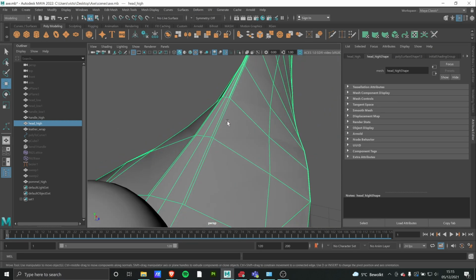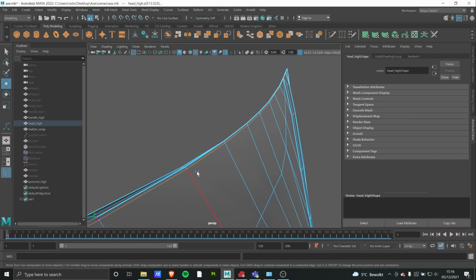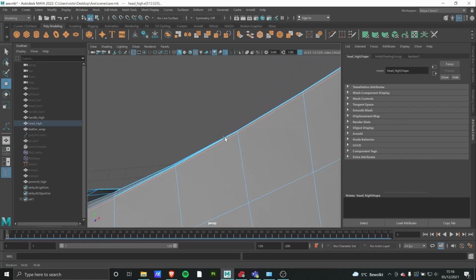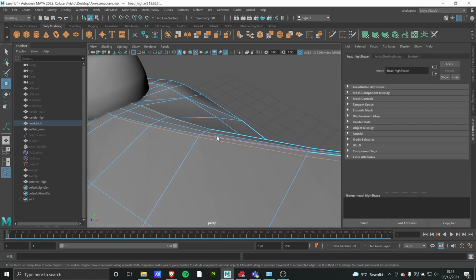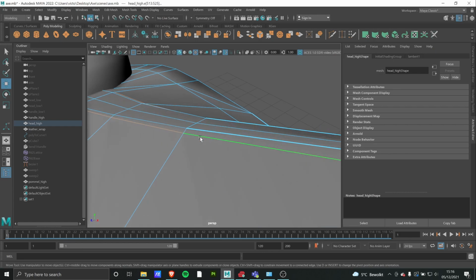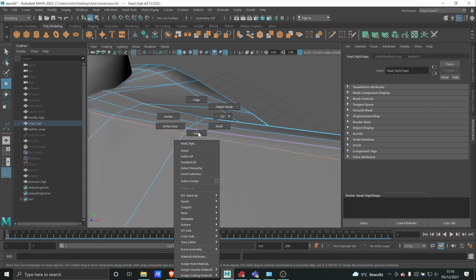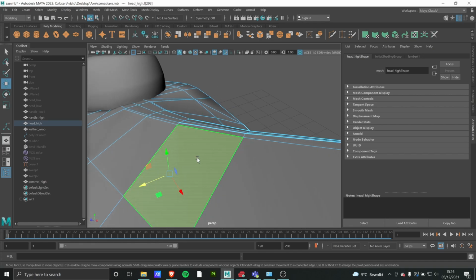As you can see, what I did, for instance, over here, is I created a support edge for the top of my cutting edge of my axe. And basically what this does is, because it reduces the distance between these two edges, Maya will treat this polygon right here in the middle the same as this one over here.